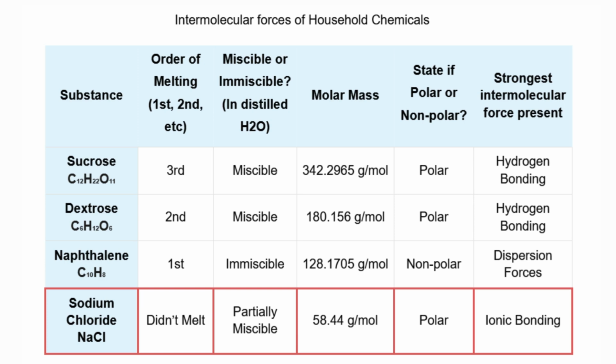We know that the bonds between sodium and chlorine are ionic, and when an ionic compound is dissolved in water, the ionic bonds are broken. This interaction is called an ion-dipole intermolecular force, or ionic bonding, and it's considered one of the strongest IM forces. Because the ion-dipole interactions are stronger than the ionic bonds, which are on their own known to be very strong, we know that this makes it 1, a polar substance, and 2, it has very strong IM forces.